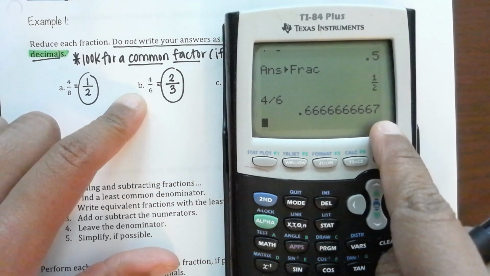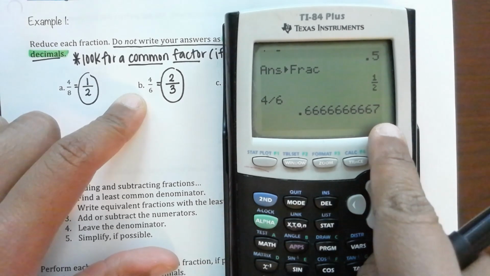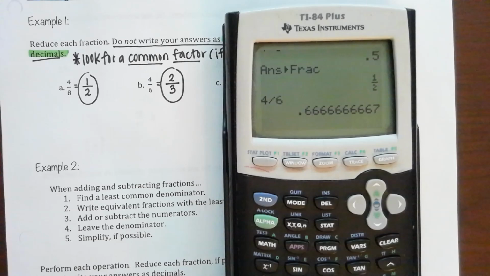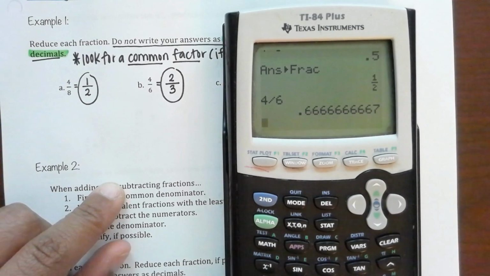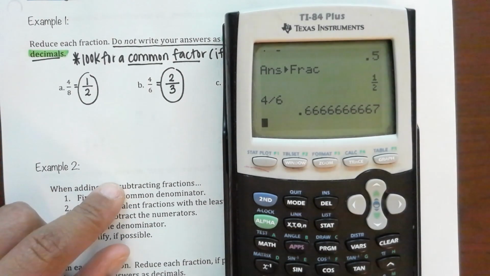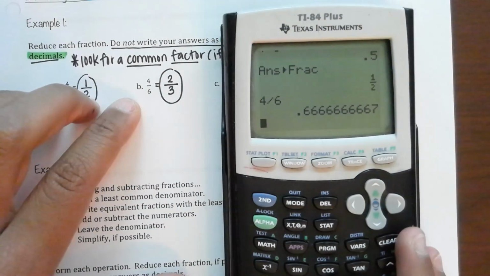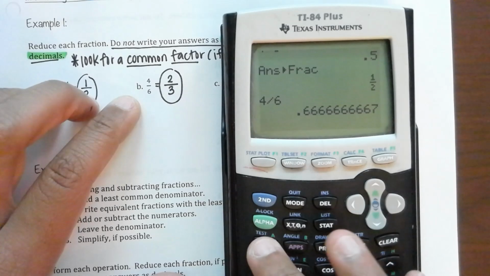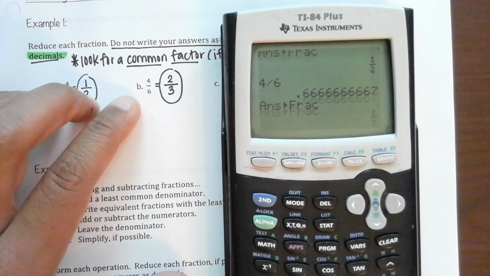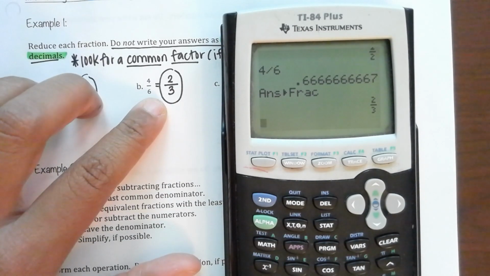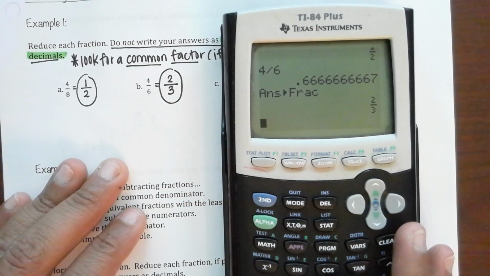Is that rational or irrational? Which one? Rational, because irrationals don't repeat and they don't terminate. But is 6 repeating all the way? Just because it turned into a 7 doesn't mean anything. Your calculator rounds up that last number, because if it's 5 or higher, it goes up, right? So, what do I need to click from here? What button is next? Math, then 1, and then enter again. Did it give me 2/3? So are both ways available to be done? Are we all good? We feeling a little bit confident?